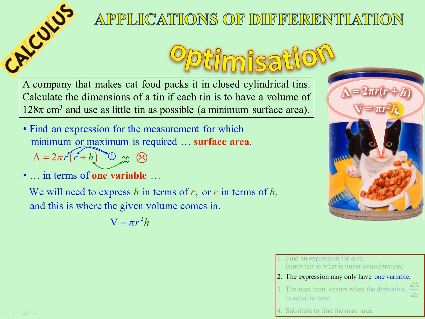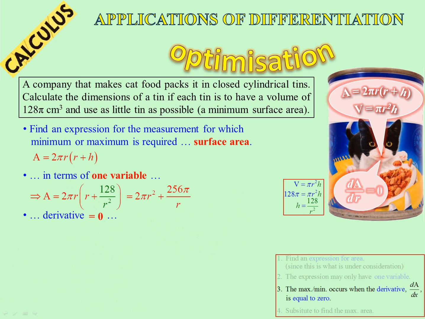There we are. There's the volume, πr²h. So now I can actually substitute the volume in for there. And we now have an equation. So either we find h equals or r equals. I'm going to find h equals. It would be madness to find r equals because you're going to end up having to square root. So I'm going to solve for h. There we are, 128 over r squared. The π's have cancelled. So now I can take that 128 over r squared and put it instead of h in the area formula. And that gives me a formula for the area with just r's.